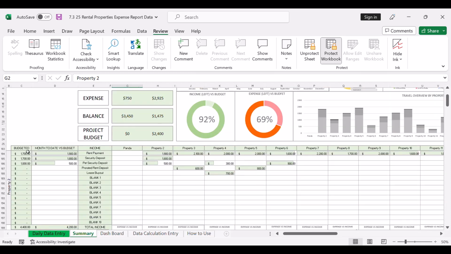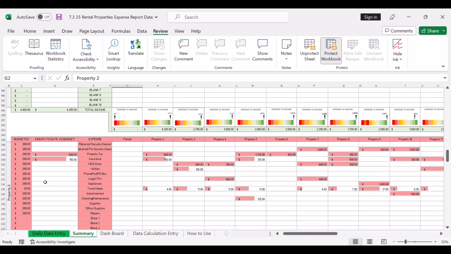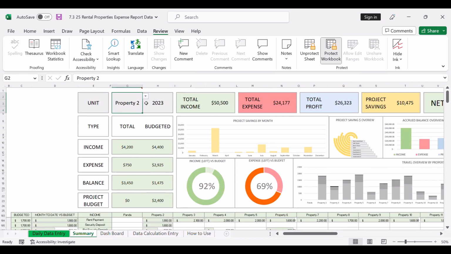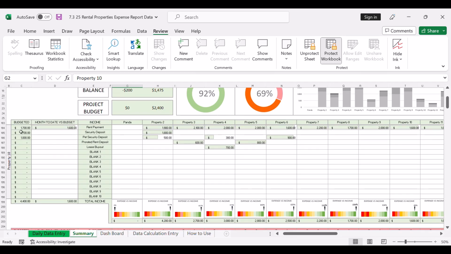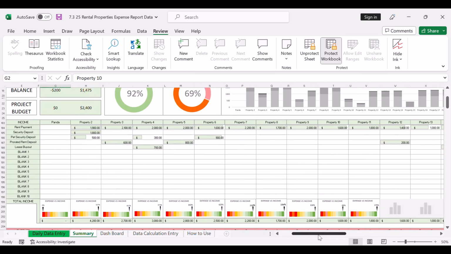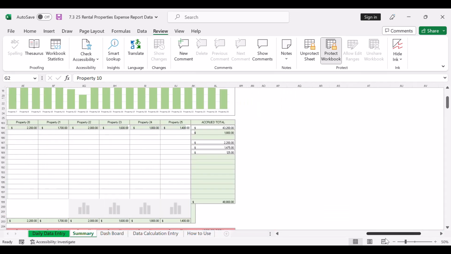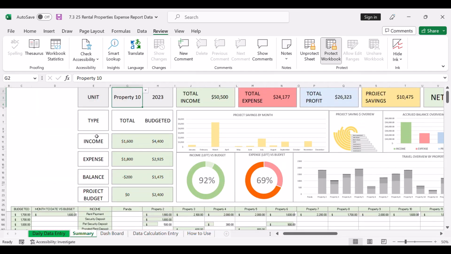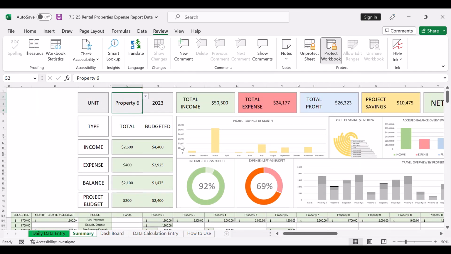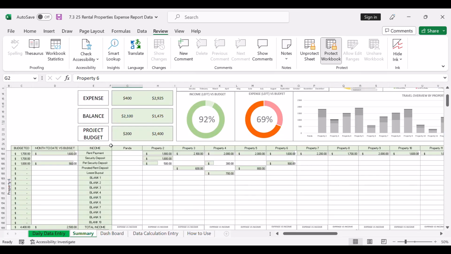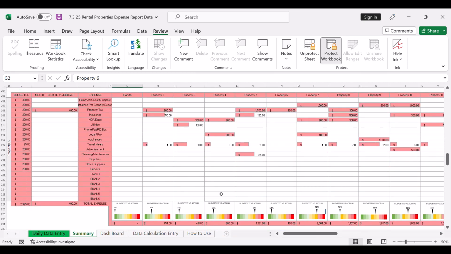So property 2, this little area block here I made is just for the property you want to look at. Let's say property 20 goes all the way up to 25. If you want to do, let's say, property 10, this gets updated to property 10. Let's scroll down to property 10, because I did that so you don't have to scroll all the way down to, say, 25 you're looking for. You can just change this tab and all the totals get updated and everything. And that's a cool thing. I did that, again, to save from having to scroll.